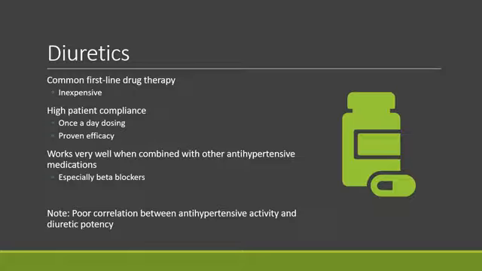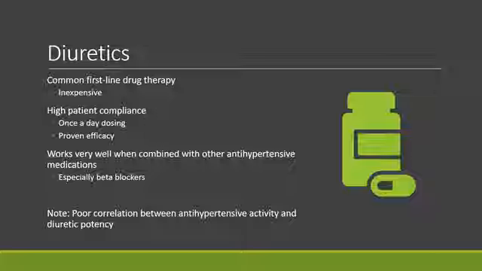Additionally, diuretics have been proven to be pretty effective in terms of managing hypertension, and they work really well, especially when we combine them with other antihypertensive medications, especially beta blockers. And so it's pretty common that you'll see a patient taking hydrochlorothiazide in combination with a beta blocker like metoprolol.